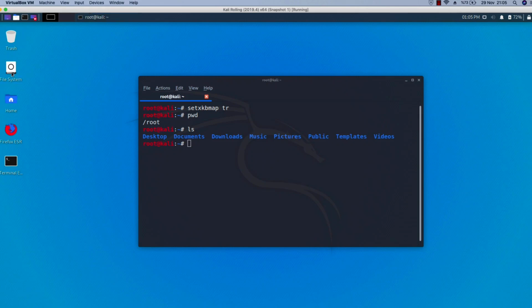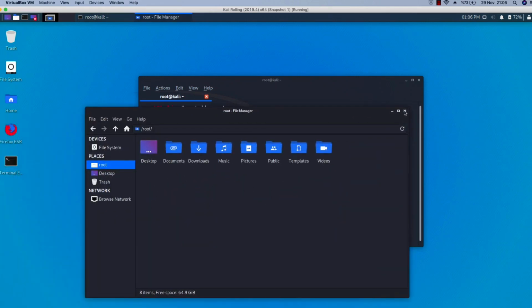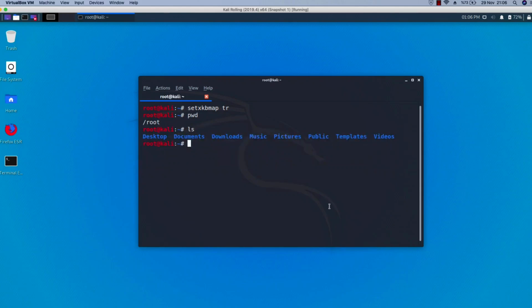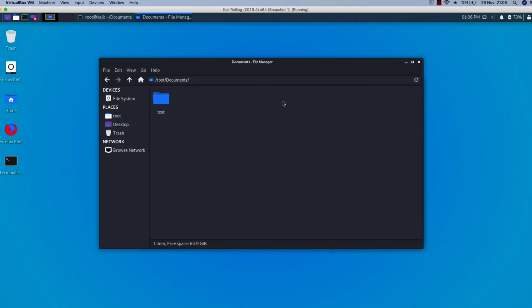Now, suppose that I want to go inside of documents, like that. So let me come over here to root, and let me double-click one of those, for example, inside of the terminal, not from the file manager. For example, we had some test folders inside of documents, right? So if I write cd documents like this, and after you write the first characters like doc, you can hit tab, and it will auto-complete it for you. And it has to be exactly the same, like capitalized D, okay? And if you say cd Documents, now you're inside of Documents. If you say ls, you will see the test folder that we had previously created when we first imported Kali Linux. And I can confirm it by going over here and clicking on the root and double-clicking on the Documents so that I can see the test, right?